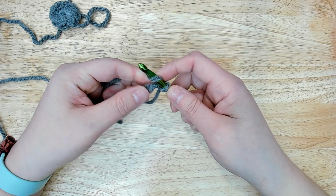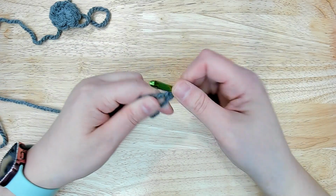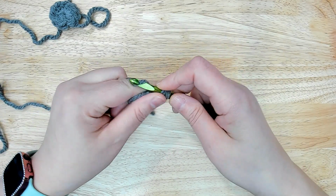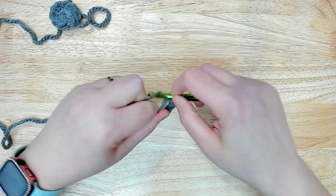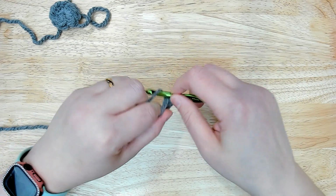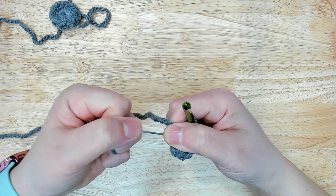Now we'll put the muzzle to the side and work on the head and body. So in a magic ring, we'll chain 1, which does not count as a stitch, and then we'll work 8 single crochet in the ring. We're going to be working the head and the body in continuous rounds, so when you finish your 8 single crochet, we're not going to join, we're going to use a stitch marker. Pull the ring to close.